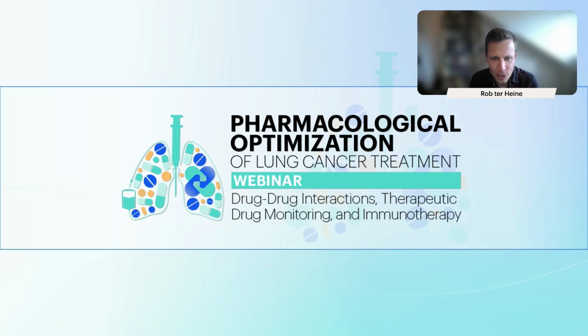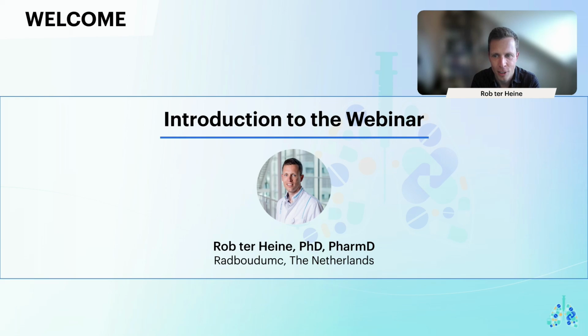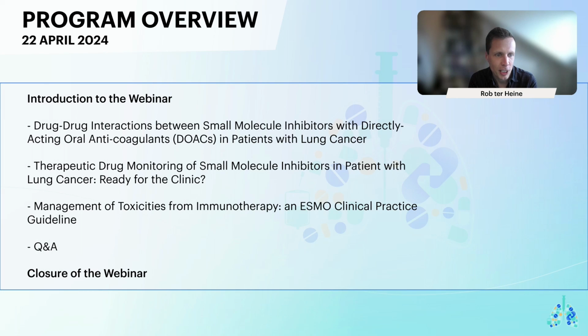I'm very happy that you're today joining the webinar on pharmacological optimization of lung cancer treatment. My name is Rob ter Heijnen. I'm a hospital pharmacist and clinical pharmacologist at the Radboud University Medical Center in the Netherlands. And I'm very happy that today we have a very diverse program on pharmacological optimization.